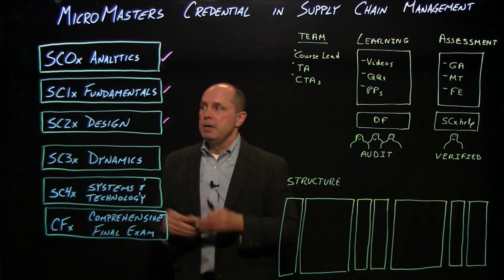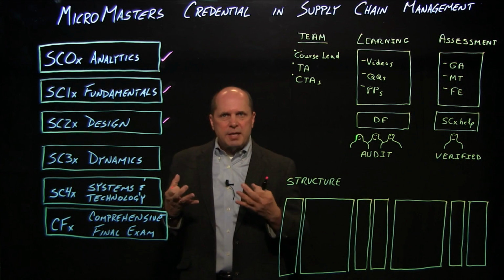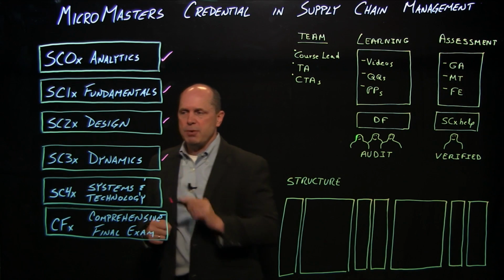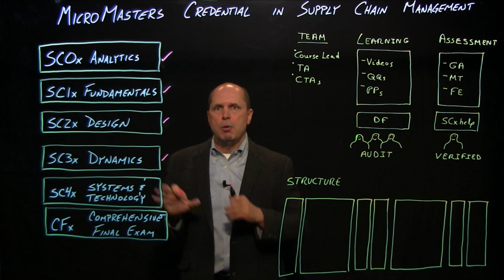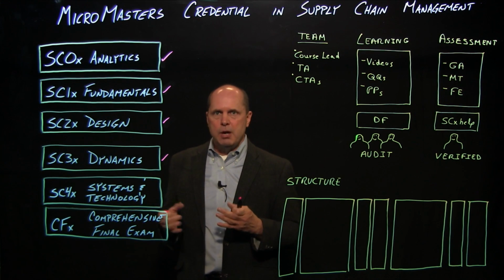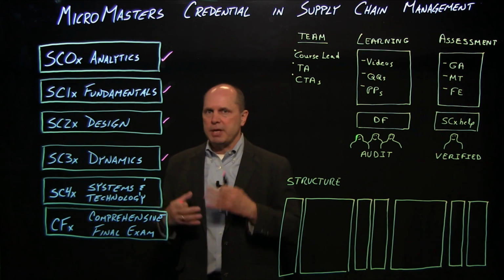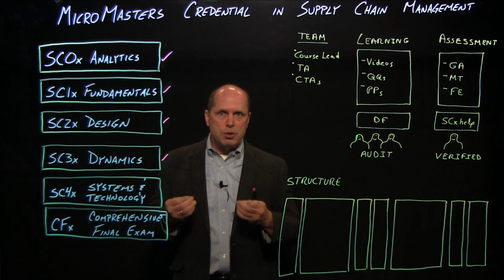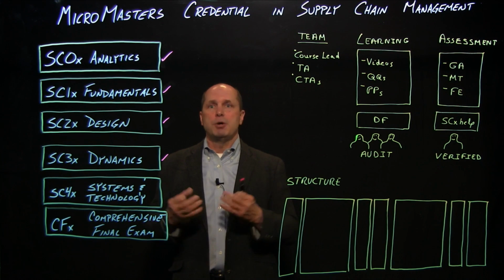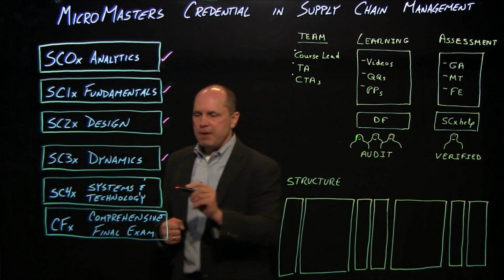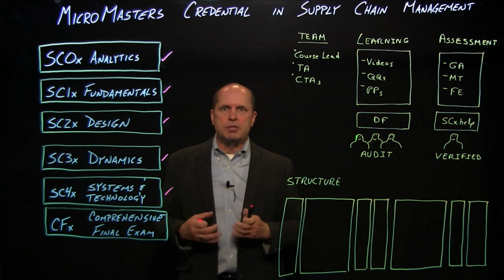We'll look at network design, facility location, production planning, we'll talk about procurement, and we'll talk about supply chain finance as well. Then we'll go into some more qualitative analysis, and that's with SC3X, or supply chain dynamics. And what we do here is we introduce reality. We introduce complexity and complications and exogenous factors that you cannot control in your supply chain, but you have to react to those.